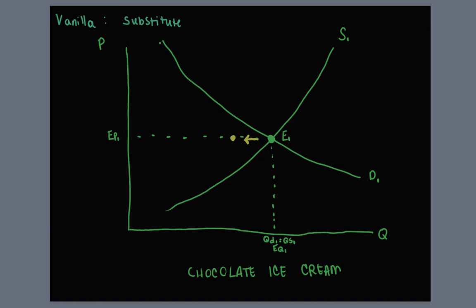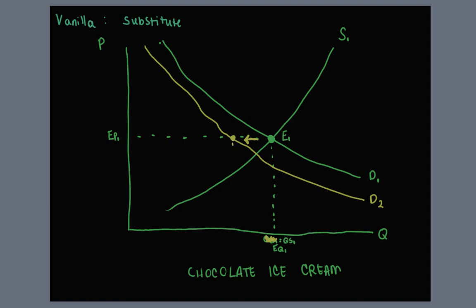So at this moment, we no longer have quantity demanded where it used to be. So I'm actually just going to scribble it out. We still have quantity supplied where it was, but we no longer have quantity demanded at that original equilibrium point. Quantity demanded has actually shifted to the left, and it is now here. This is our new quantity demanded point. At this moment, we have a scenario where the quantity demanded is less than the quantity supplied. Quantity demanded is to the left of quantity supplied.